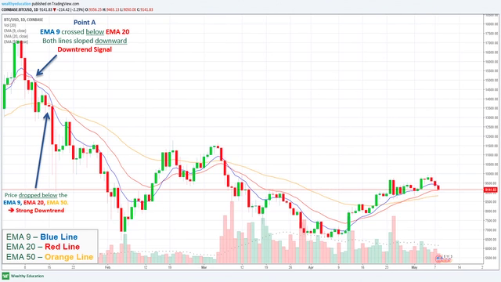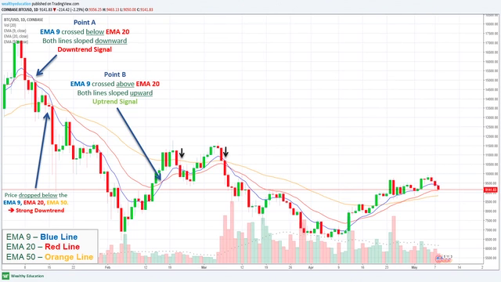The trend reversed when the blue line crossed above the red line at point B, but this was a weak uptrend because the price failed to break up through the EMA 50. As you can see on the chart, the price fell below the orange line many times. So in cases like this, from my trading experience, I knew that the trend would likely reverse soon.